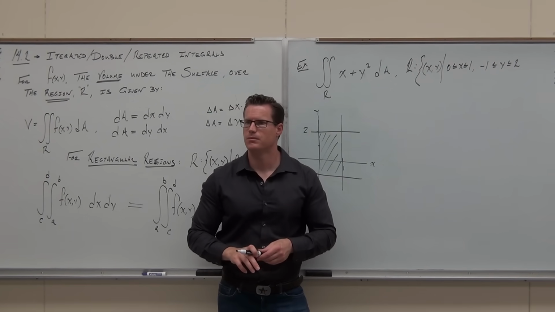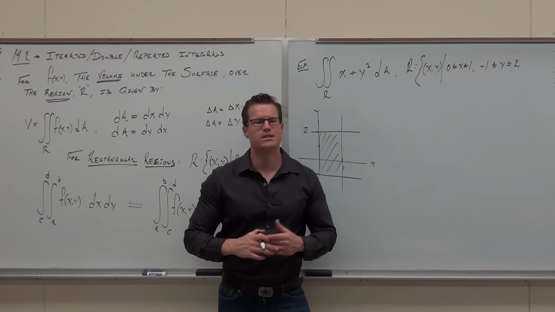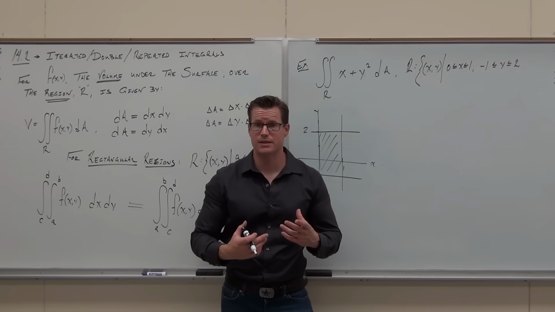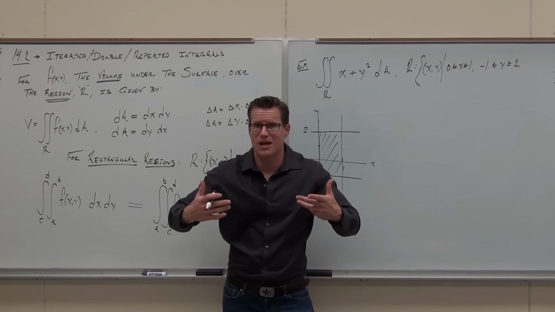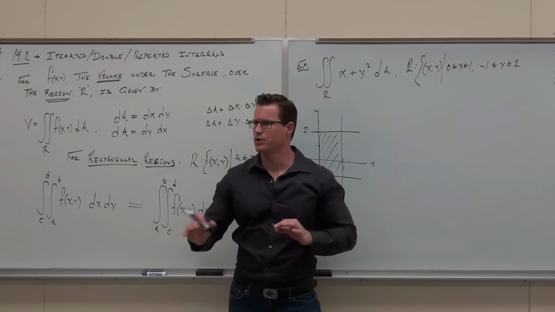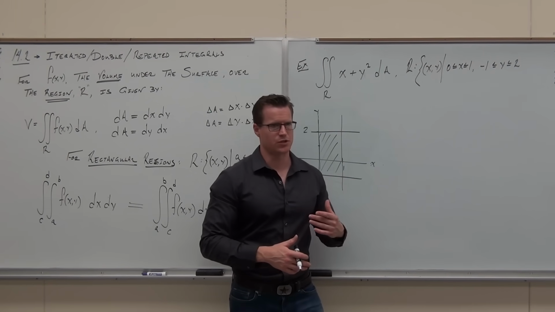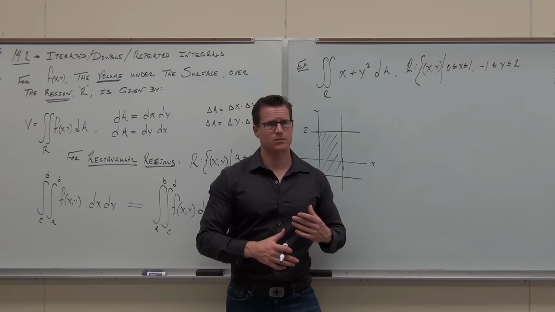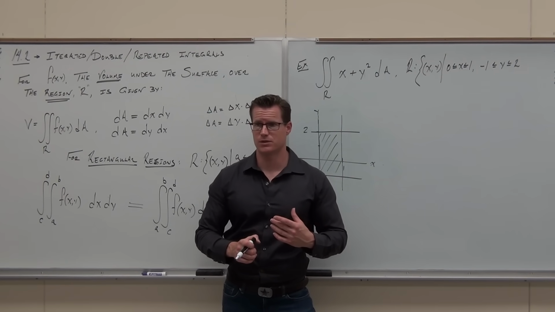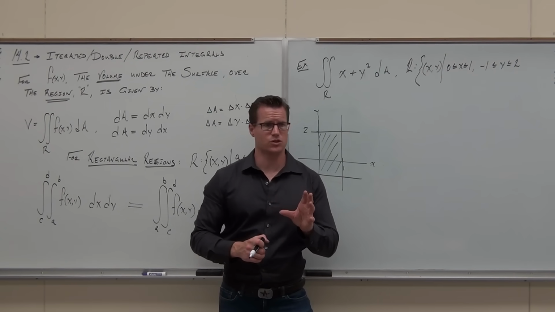Could you draw that every time? For rectangular ones, we typically don't because they're really easy to set up. You're just going between some numbers. And Fubini's theorem says it doesn't matter which way you go. For things that aren't rectangular, you better believe we're going to be drawing a lot of those, especially some of the more difficult ones. I'll show you how to do that.